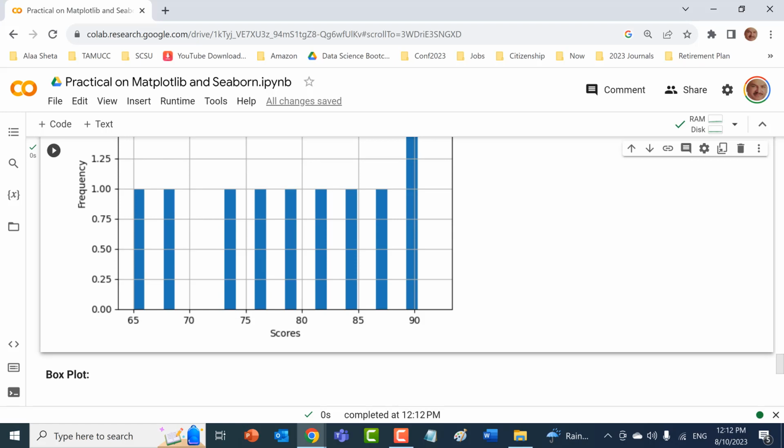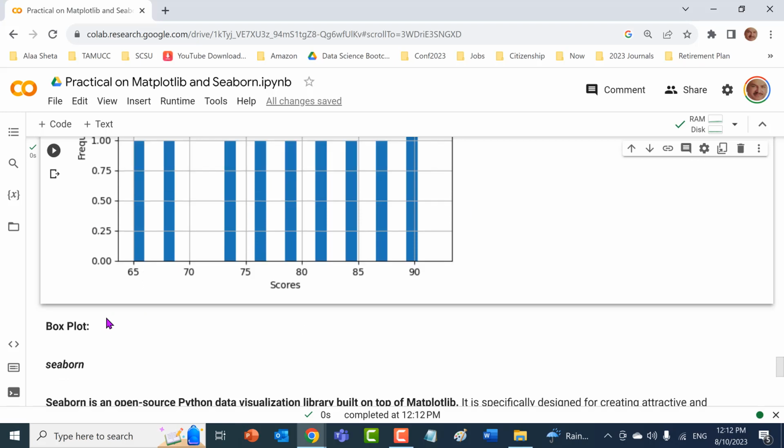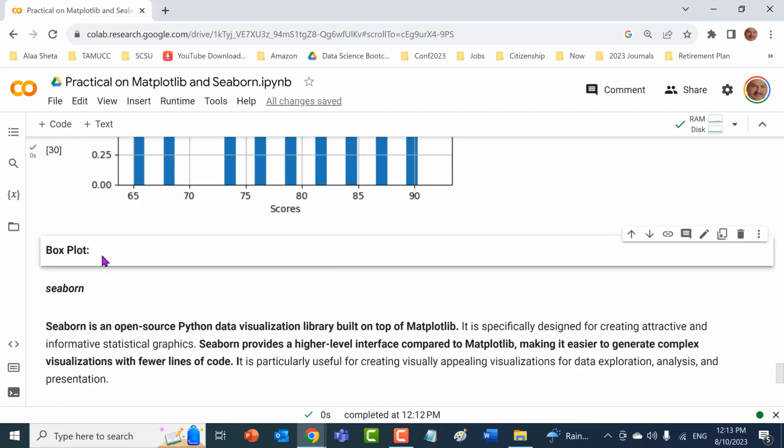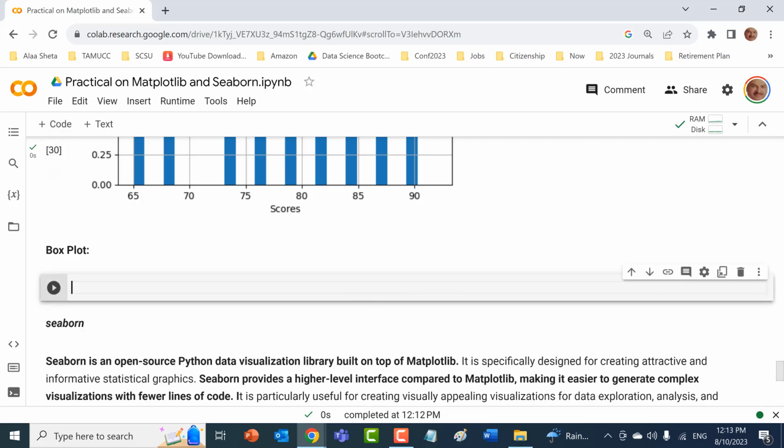Another plot, which we utilize in some applications, like when we run several machine learning models, we can see the resilience, or how good or how accurate the result is. We can do something called a box plot. Maybe that's something you might need in the future, so we can utilize this for different applications. Now, in this case, I might need to draw this using Seaborn, or I can plot it using Matplotlib.